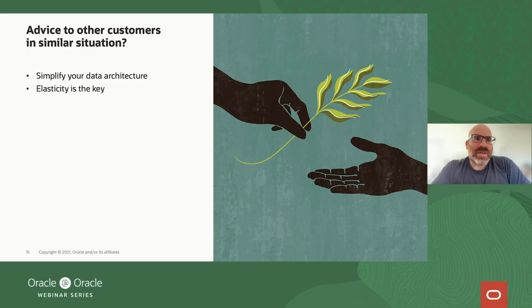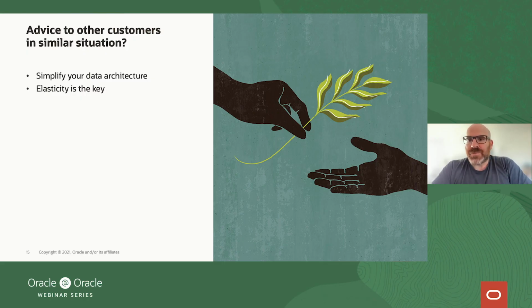And then my second piece of advice is, the future is here. And this is not something I think is new to people on this webinar, but I think it's important to call out. But if you're building a system that has a scalability red line, where if you go above a certain amount of traffic, you fail, that may not seem like a big deal now, but you may hit that point where that's the difference between your business growing and hitting an operational bump that causes significant disruption. So if you build that elasticity in every aspect of your architecture from day one, you'll never have to worry about that.